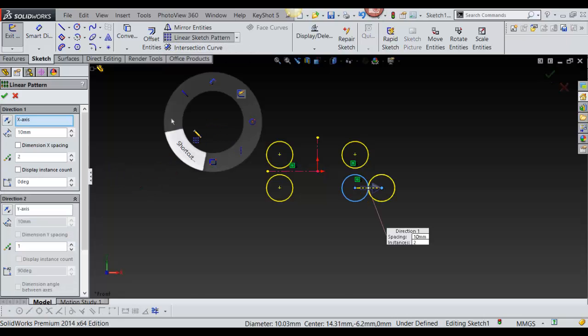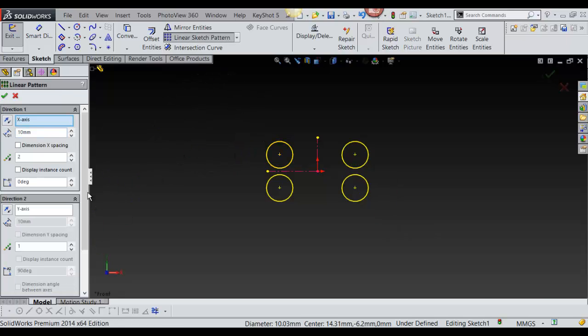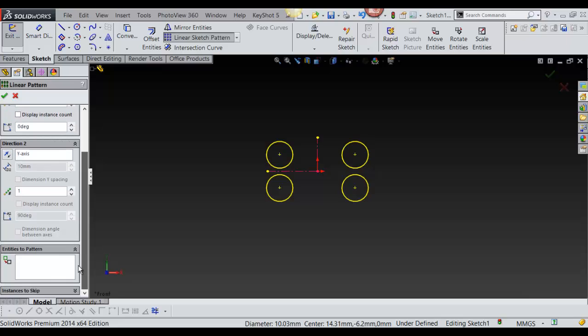so a linear sketch pattern, just select it, and here also you need to have directions on which way you want to go. And here you select entities to pattern, you select this, and now it automatically found this relationship.